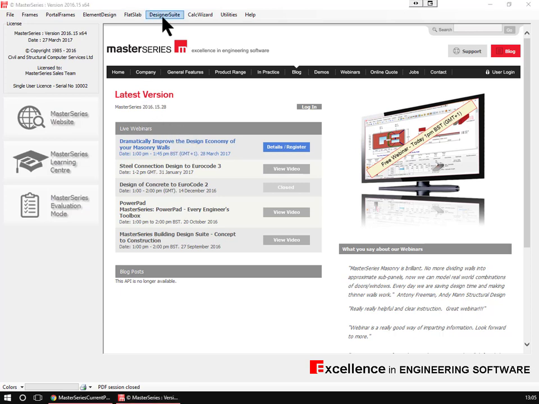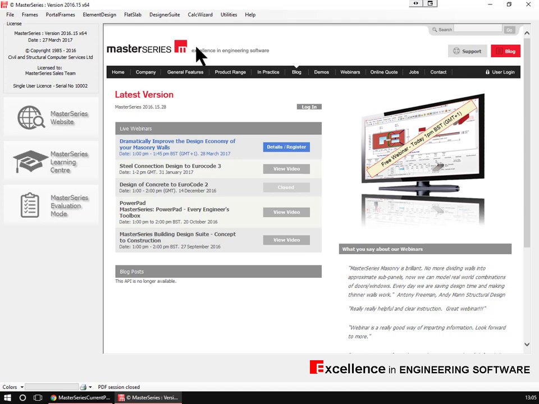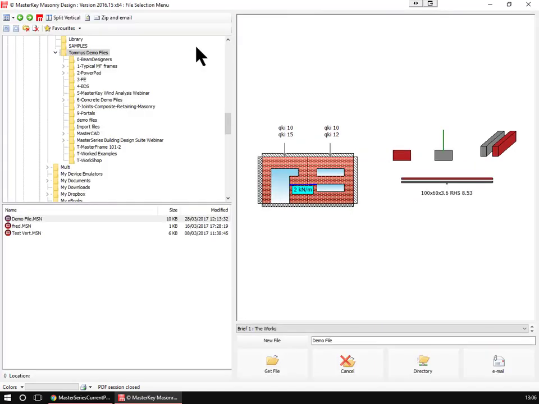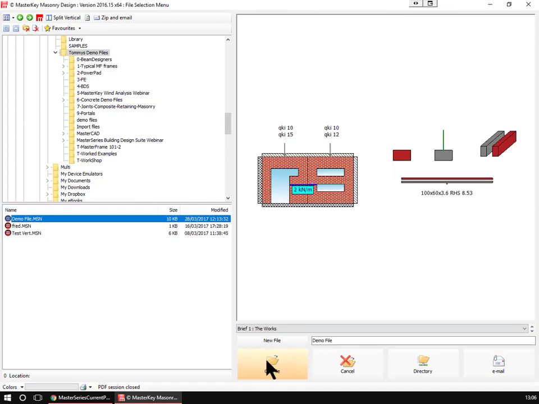Masonry design. So here we go, some simple different files that we've been playing around with, and I'm going to choose this one.